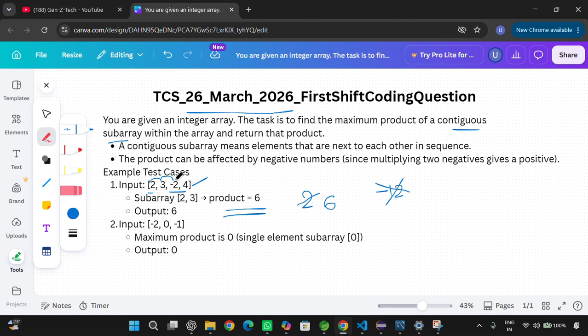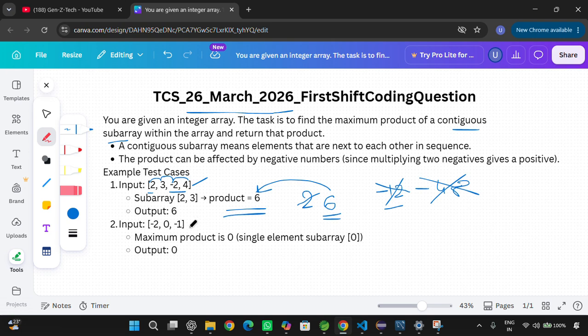Then minus 12 is multiplied with 4, and I will get minus 48. Minus 48 is not greater than 6, so 6 will be retained. The maximum product value we got is 6, so that we will return.